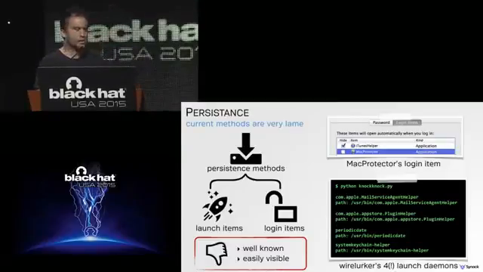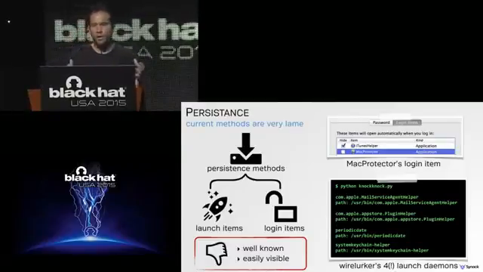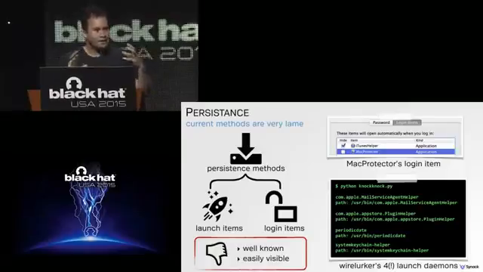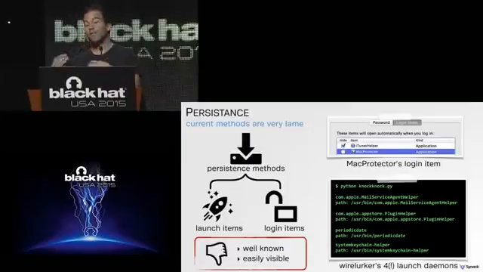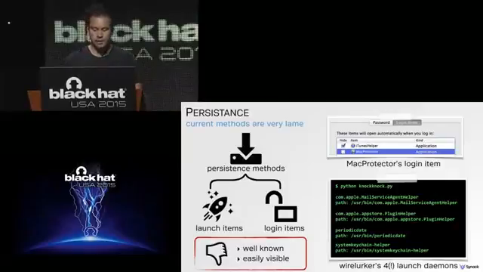Similarly, launch daemons are very easy to detect as well. WireLurker, the malware sample that the media was all hyped up on how advanced it was, installs 4 new launch daemons. So this means there's going to be 4 new processes, but also if you dump the launch daemons, you're going to see 4 new entries here. So again, really, really not stealthy, super easy to detect.